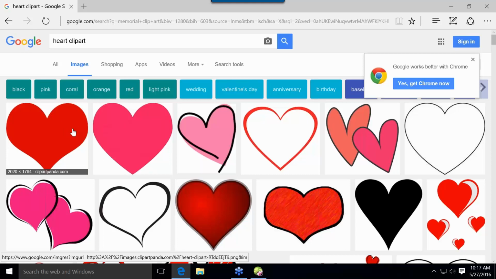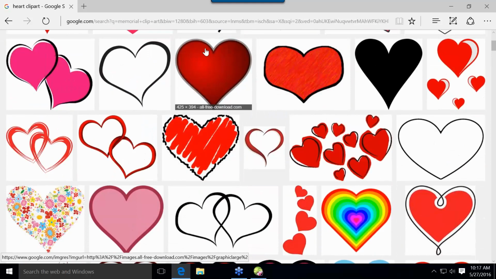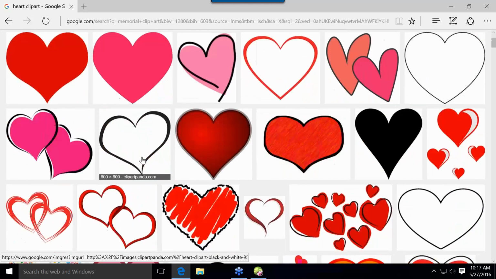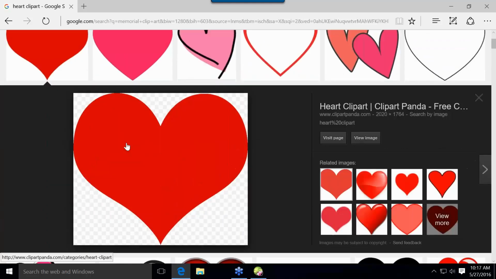This one here being 2020 by 1764 is another good one. Stay away from gradient shades. You can see here we have dark reds like a garnet all the way to lighter reds. You can't really achieve that in rhinestones, so it's far better to choose something very simple. 299 by 279. This will be a very small image, so the pixels will be large in this. So I'm going to choose this guy here.